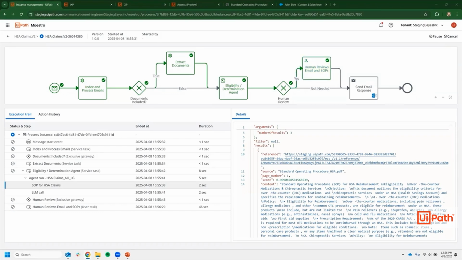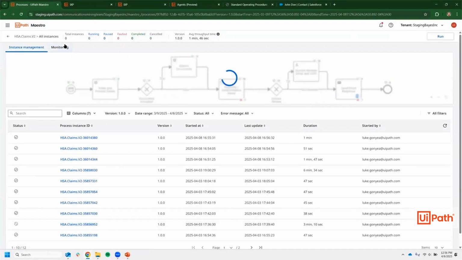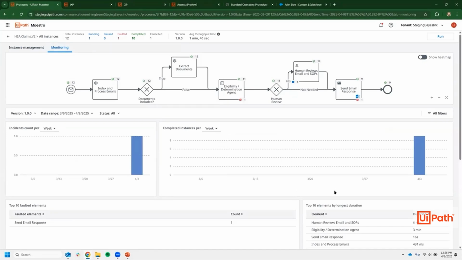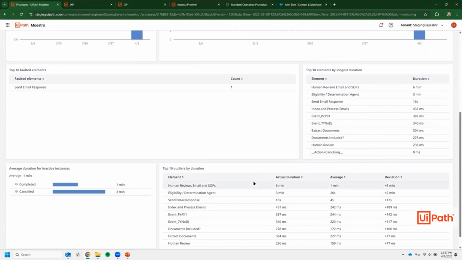In my example, I'm just showing how one particular run of this process is able to execute. But the benefit of using the UiPath orchestration engine is I can look at this process holistically and understand where all the time in the process is going. If I go to this claims process and look holistically across all the different runs of this particular process, we can see how long the agent is spending in each phase and other outlier information with this process. This helps our teams identify where those bottlenecks are and where potential automation opportunities reside.